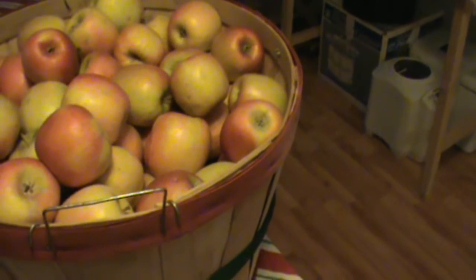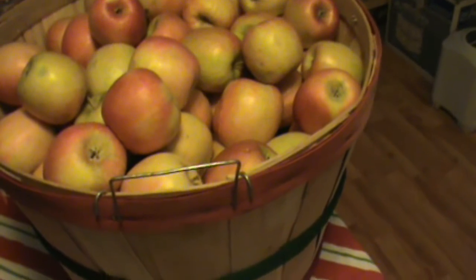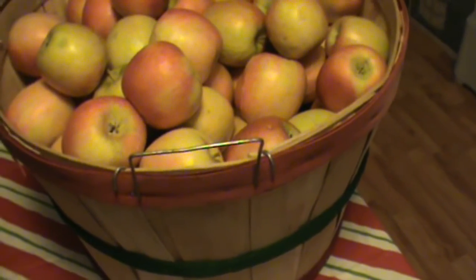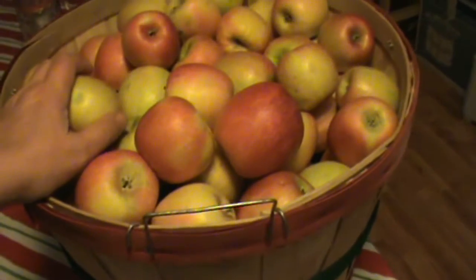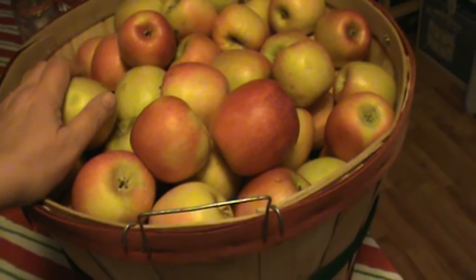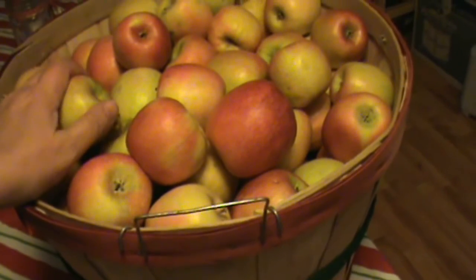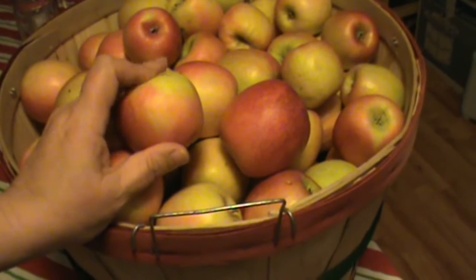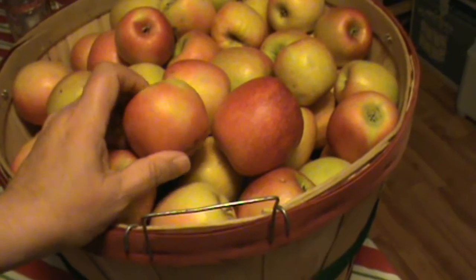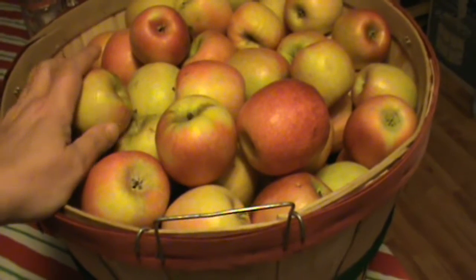Now, I got apple trees here on our property, and we'll be getting apples. I hope we'll get apples like we did last year. But these are Pink Lady, and they happen to be my favorite. They are sweet with a little bite to them, and they are juicy, and they are delicious. And so actually I want to go up to Carver's and see if I can buy some saplings or whatever. I want to get a couple of these little apple trees and put those in our orchard.